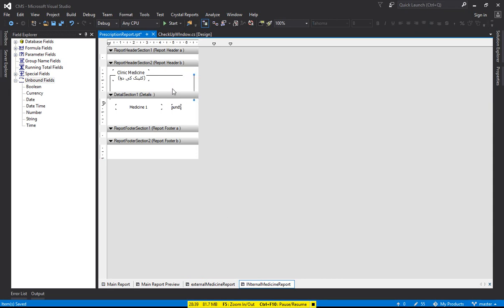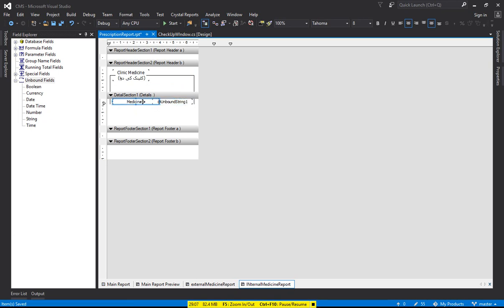So let me write here like this and increase its size, and here the size should also be increased. Press Ctrl to select these two together. Again select and increase the size like this, and here you can specify your medicine, and here you can specify your dosage, whatever the dosage will be.